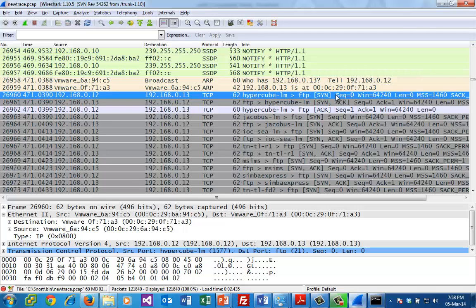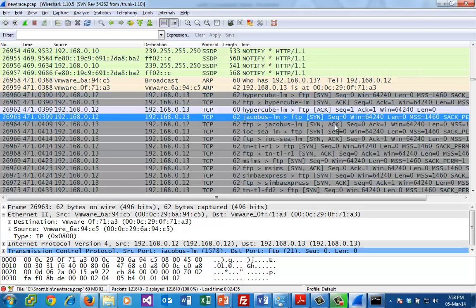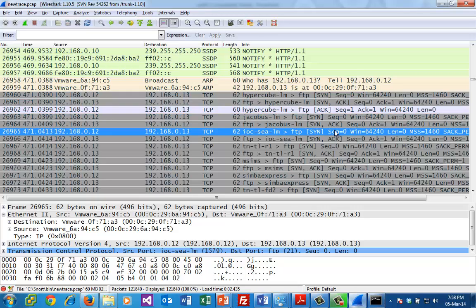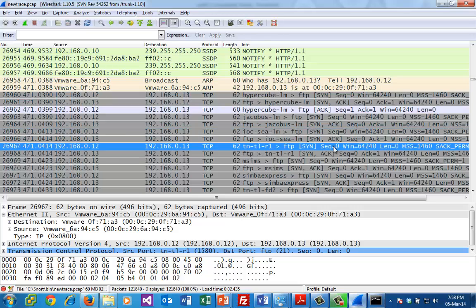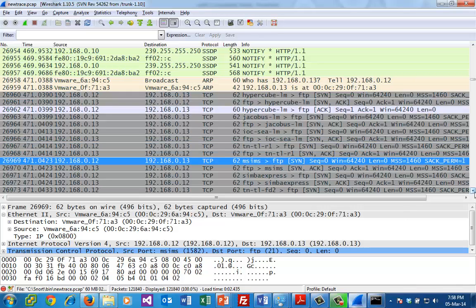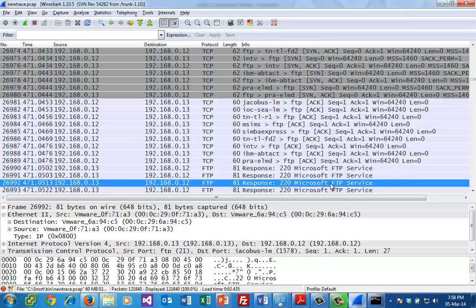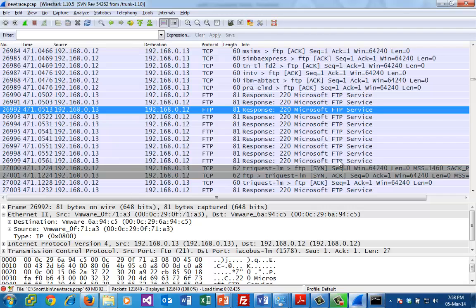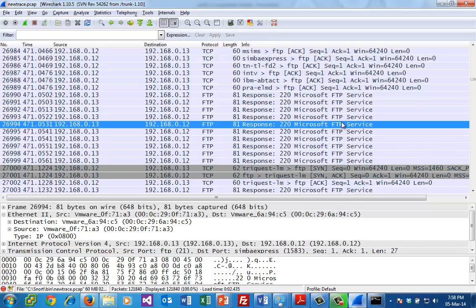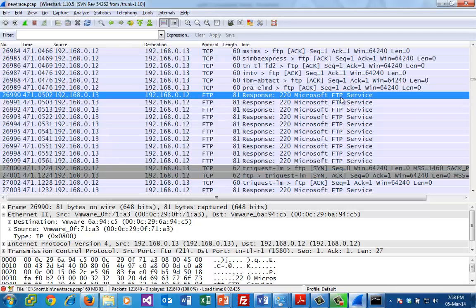So we see one connection here, another one here, and then another one here, all with different TCP source ports. So it's doing maybe about 5 or 6 different connections at the one time, and these are all the SYNs that are coming back. Straight away there are quite a few connections being made: 1, 2, 3, 4, 5, 6, 7, 8, 9, 10. So it's actually made about 10 different connections to connect to the FTP server.